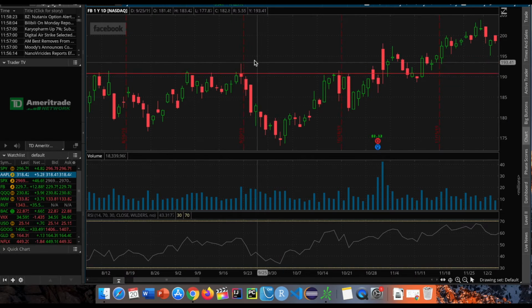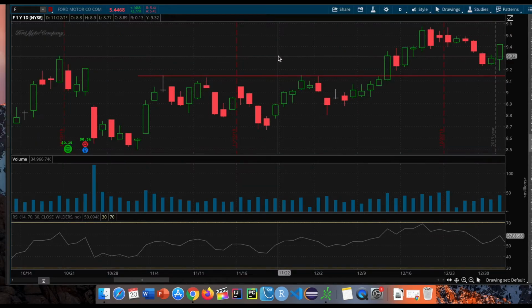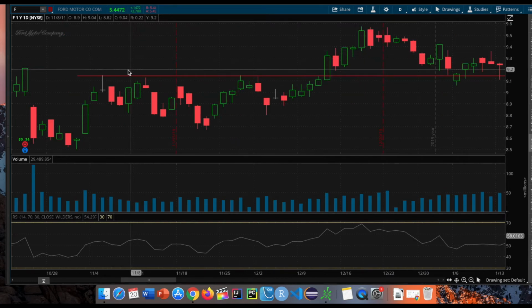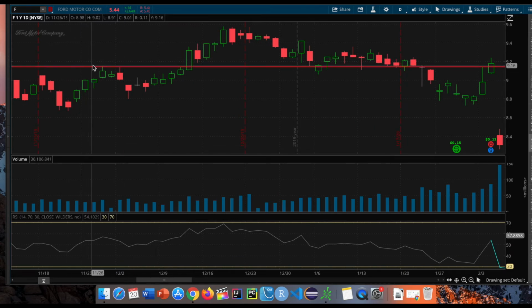The thing about these lines is that you have to realize that they can go from support to resistance and vice versa, depending on whether they break out from that prevailing trend. In this example, we have Ford, and we can clearly see a resistance zone, which gives you a good idea of how strong it is. This is a very strong resistance zone as it is tested multiple times. As we keep going through the chart, we see how this resistance zone breaks and turns into a support zone, which is a very good indicator of how support and resistance zones can work and help you throughout your trading or long-term investing.